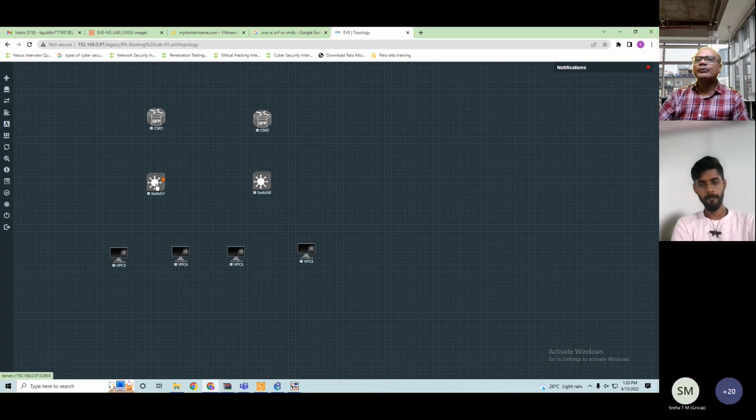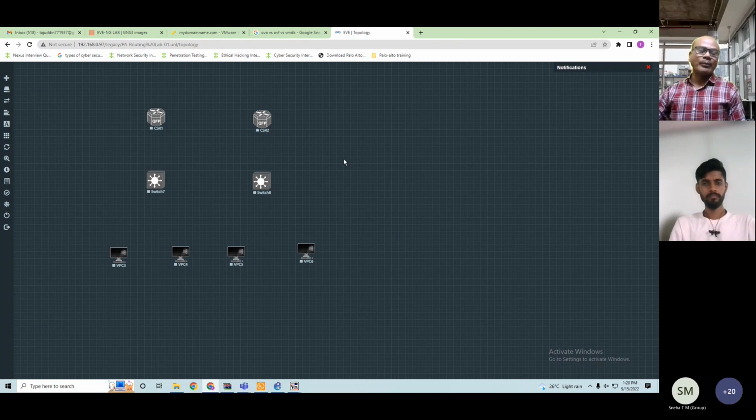Okay, guys, so now we are able to connect it. I didn't power on any PC, guys. Before powering on all your devices, make sure that they are properly placed.